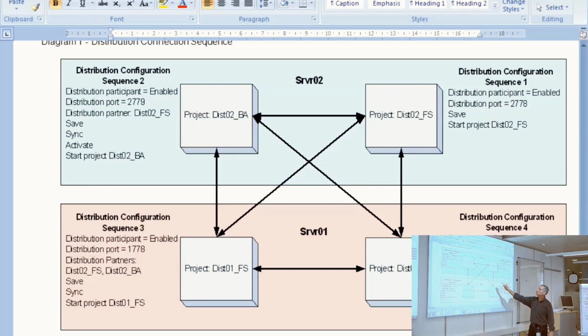So, server 2, distribution done. Now I go to my second physical server, and I've got 2 more projects that I want to connect in this distribution.